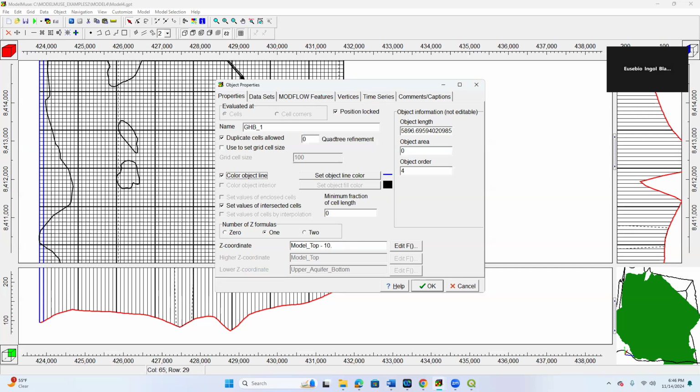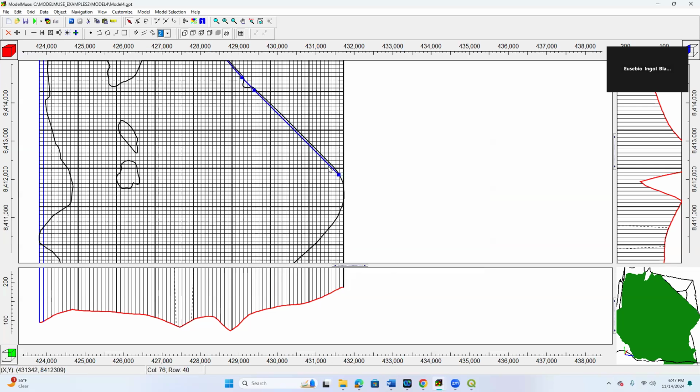Let me see once again. That one is our boundary conditions, and then you see the boundary conditions, okay? The boundary condition in this case.